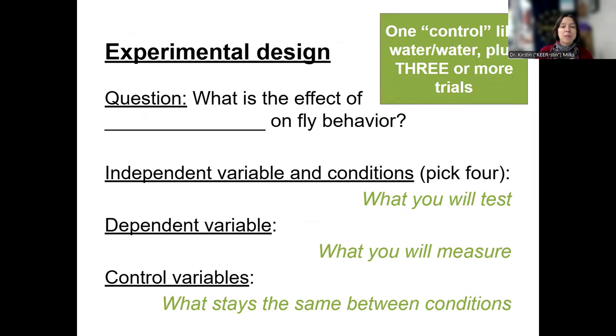Yesterday we designed some experimental design and we thought about independent variables, dependent variables, and control variables. One thing we didn't talk about is the control group. The control group is the experiment you run where you're not making any changes, or you're having a situation that you know will yield either a positive or negative control. For example, you want to test whether people think ice cream tastes like sugar, like chocolate or whatever. Your control group would be an established chocolate ice cream before you're testing your different formulas. I made that up off the top of my head, but you get the idea.